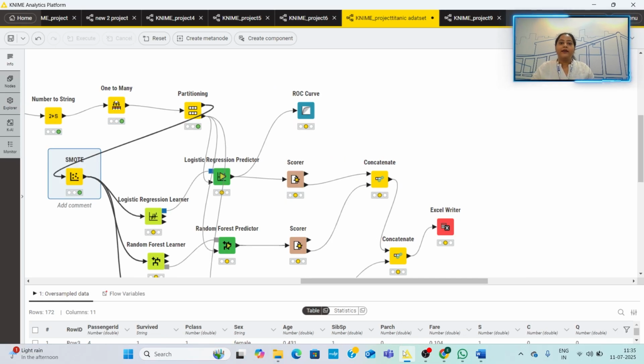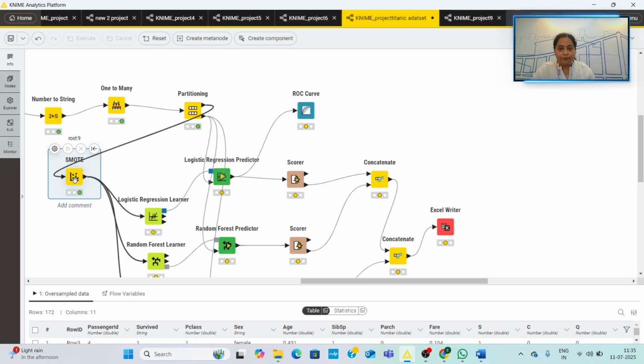With SMOTE, a critical step in preparing many real world datasets is addressing class imbalance. Often, the events we are trying to predict, such as fraud cases, disease diagnosis, or customer churn, are relatively rare compared to the majority class. To tackle this, we use SMOTE, which stands for Synthetic Minority Oversampling Technique.